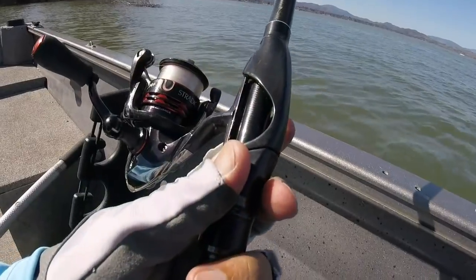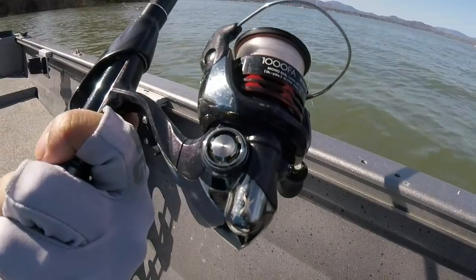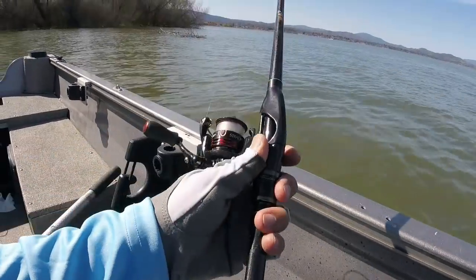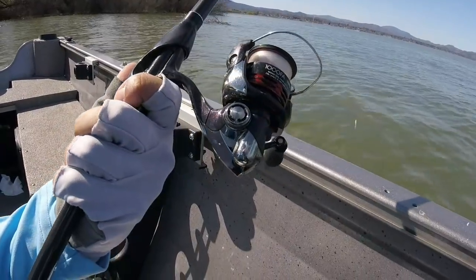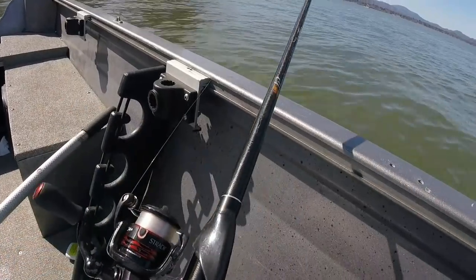The pole itself is 2.8 ounce. The reel is 5.6 ounce. So we're a little over 8 ounces for the entire setup. I mean, you can throw this all day without fatigue. So that's why I like this so much.